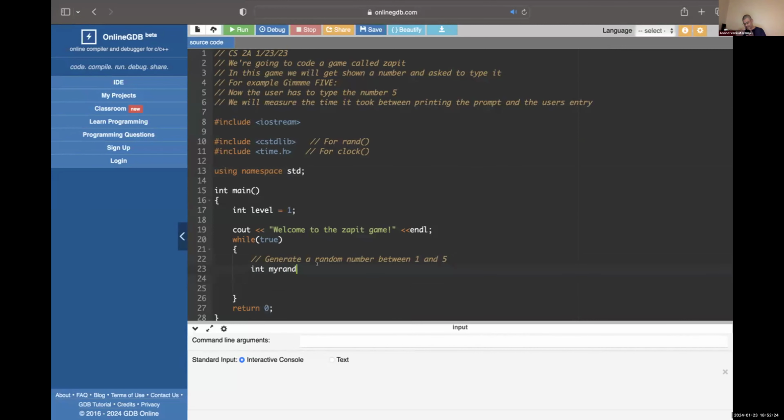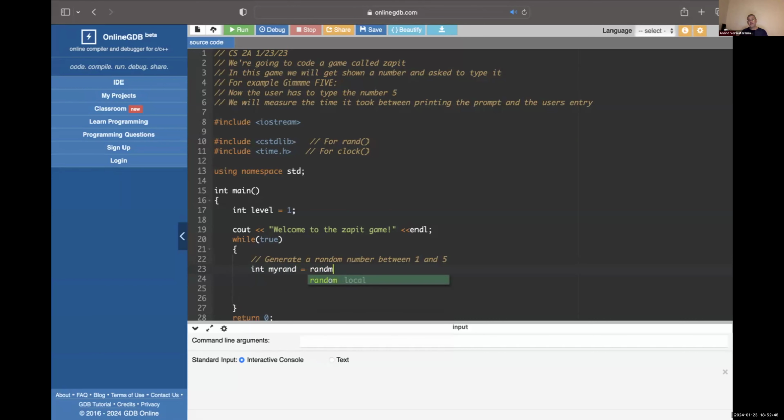You have 5 numbers, and then 0 will give you a zap. No. The modulo 6 will give you 0, 1, 2, 3, 4, 5, and we want to have the 0 too, right? So my rand equals rand modulo 6.